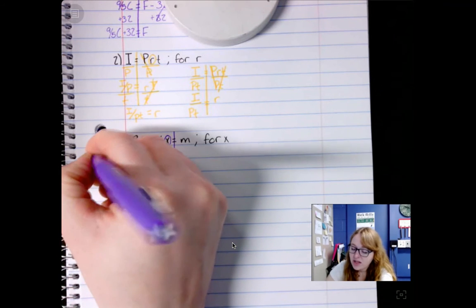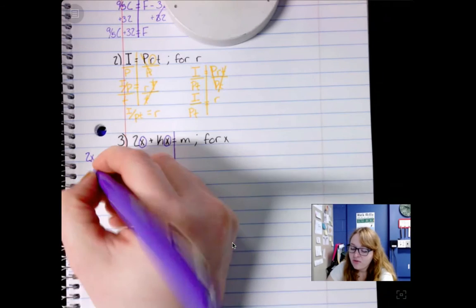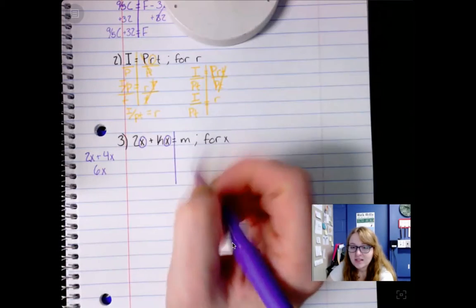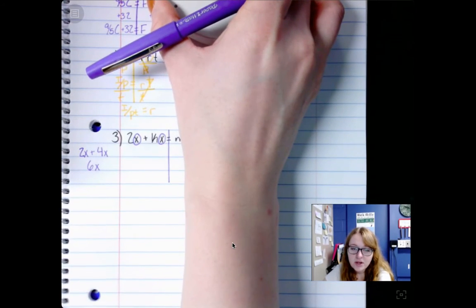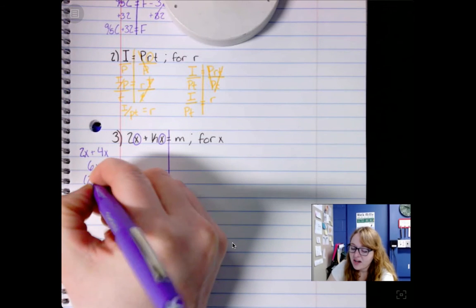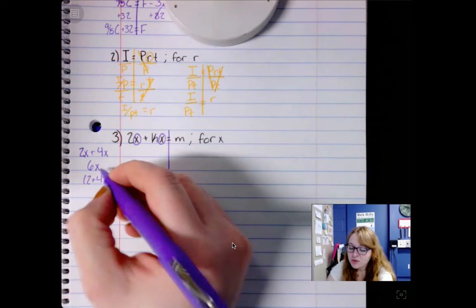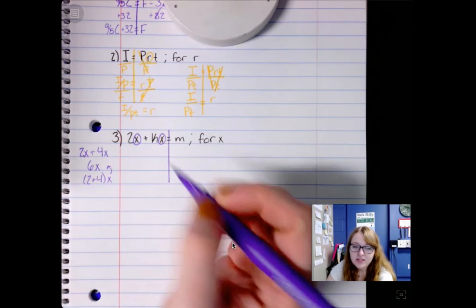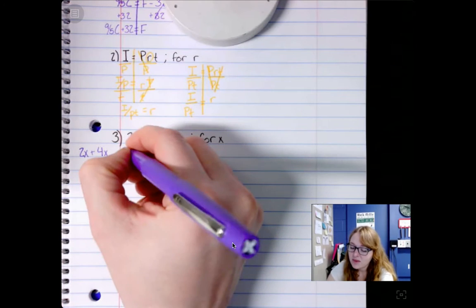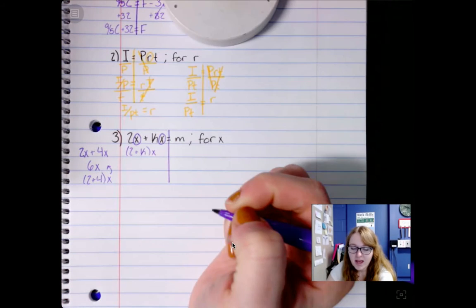If we did have some like terms like 2x plus 4x, what we would do is add the coefficients and just get 6x. But 2 and k are not like terms, we cannot combine those. So the way that we're going to do this, and I'll use this example first, is we're just going to write our coefficients next to each other and then multiply it by x, which would still give us that simplified version. But since we cannot simplify the 2 and the k, we're going to leave it in those parentheses. So we have 2 plus k, and all of that is multiplied by x.